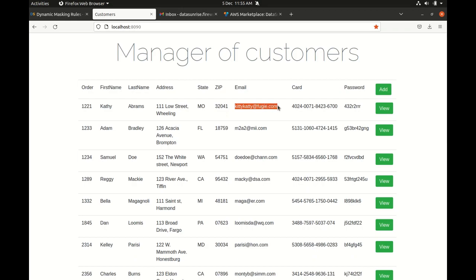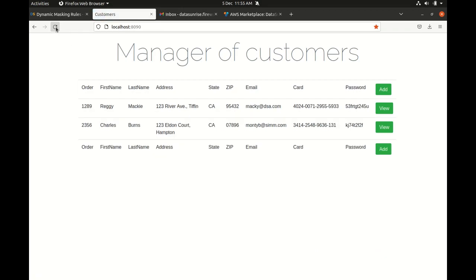For that particular application user, I'm going to show only CA states, like this one and this one. Right. Let's refresh the page, and we'll see the horizontal masking with the application user in action. Now we see that only two rows are shown to this particular application user detected by DataSonize.